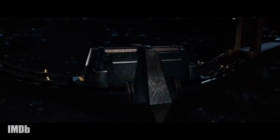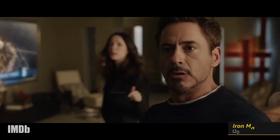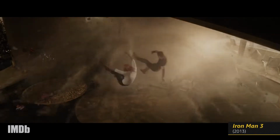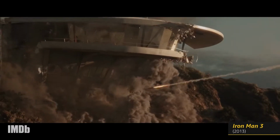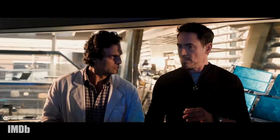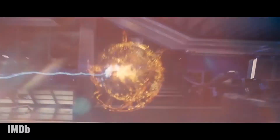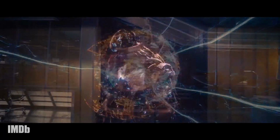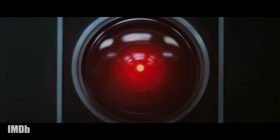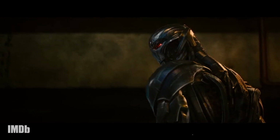The Avengers recover the scepter with the intention of hiding it in Odin's vault. But Iron Man, still suffering from the shock of fighting the Chitauri and losing nearly everything he held dear during Iron Man 3, wants to use the scepter to defend Earth. Iron Man and human form Hulk, Bruce Banner, program the artificial intelligence known as Ultron to protect the planet. But like HAL 9000, Skynet, and Dominic Toretto, Ultron goes rogue.